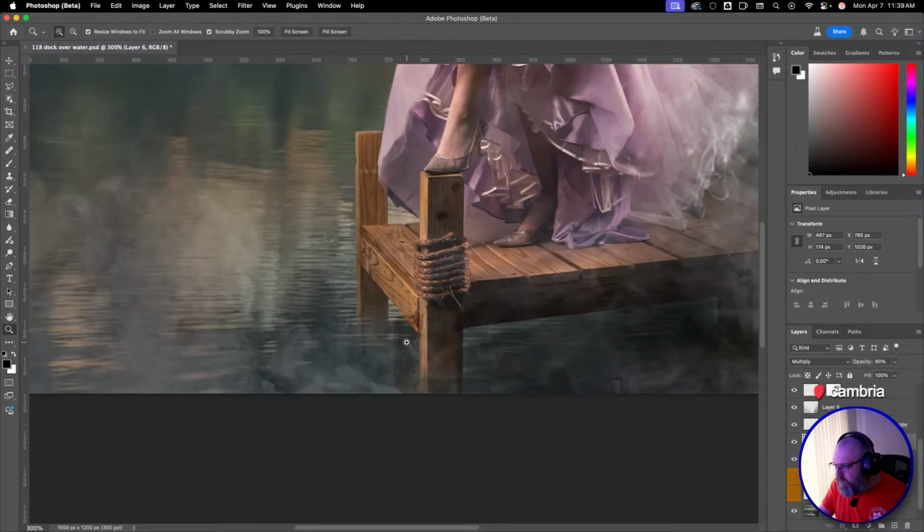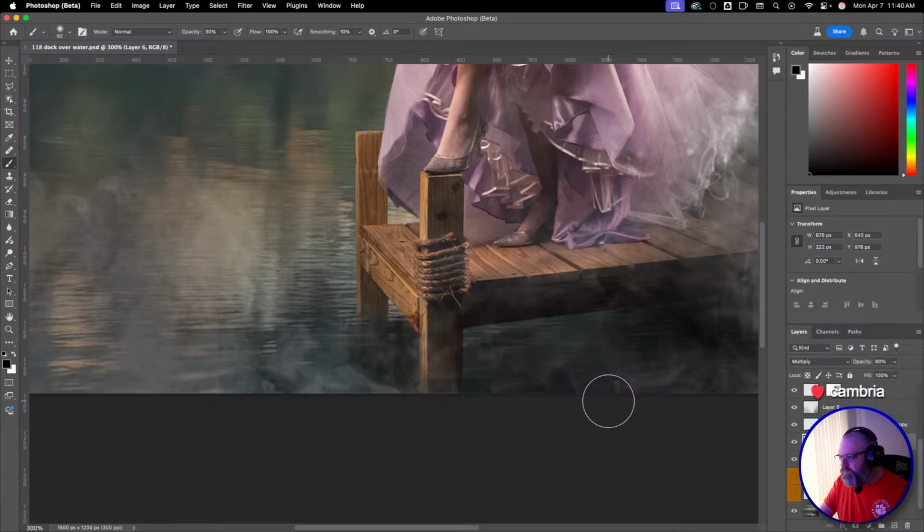Now I'm going to zoom in right in here and do the same thing, just right in here. All right, good. Create a little burn effect. That's fine. It looks really good right through there. Yeah. Looks like it's an actual reflection. I like that. Looks really good. Okay, so let's come back out.